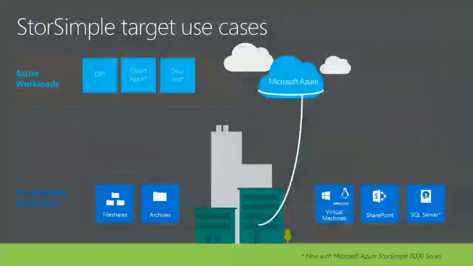So next we're going to talk about use cases. What is StorSimple good at? This goes back to talking about the working set. StorSimple is good where you have a working set of data and then you have a lot of data that doesn't get accessed that often. Unstructured data types associated with file systems, maybe large archives, are great ways that customers have been deploying StorSimple, with huge cost savings, because now you're taking advantage of Azure Blob Storage for a bunch of stuff that you just don't access very often.